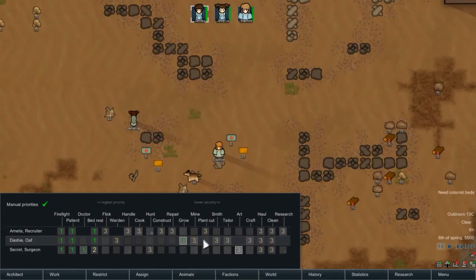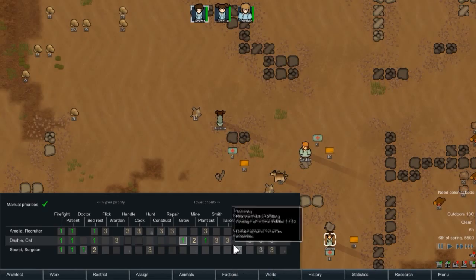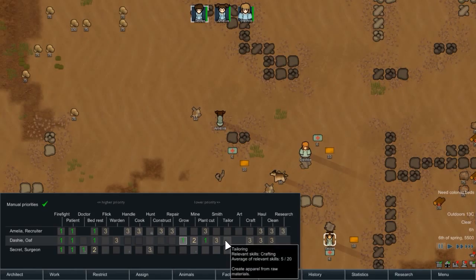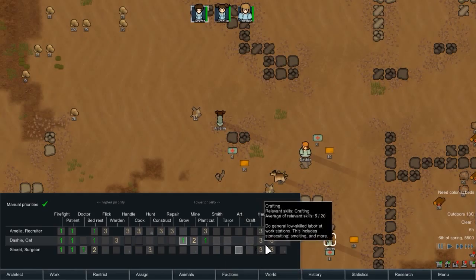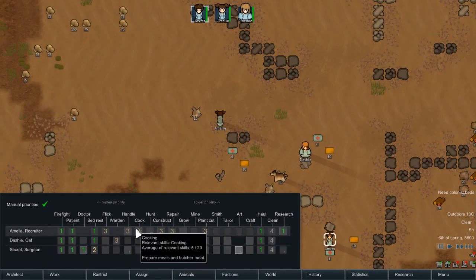Wow, you're really good at growing. Not at plant cutting though. Let's go ahead and get you all queued up. Well, we're not having any art or anything of the sort right about now. Hauling right now is actually going to be a big priority. Cleaning, not so much. Who else is also, you're also our cook. Oh, wow. Amelia, so let's go ahead and put you on cooking.